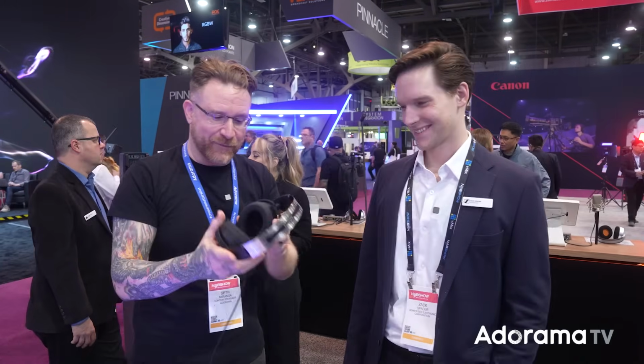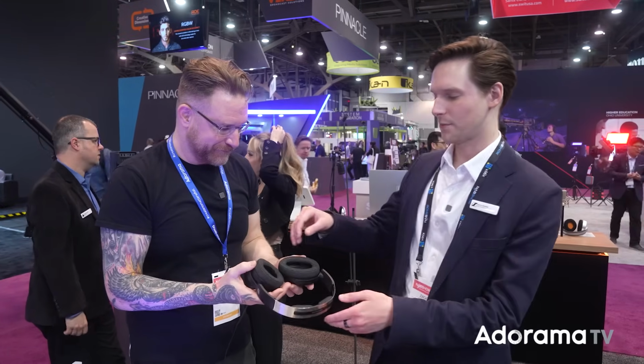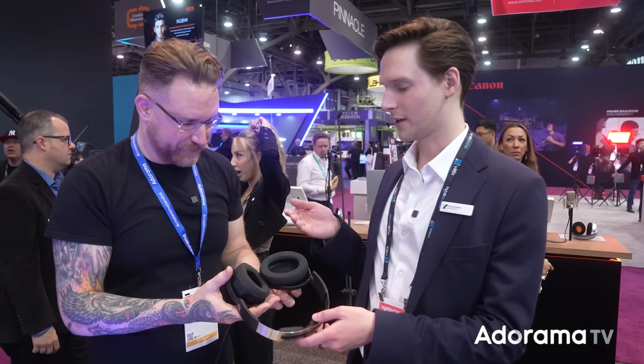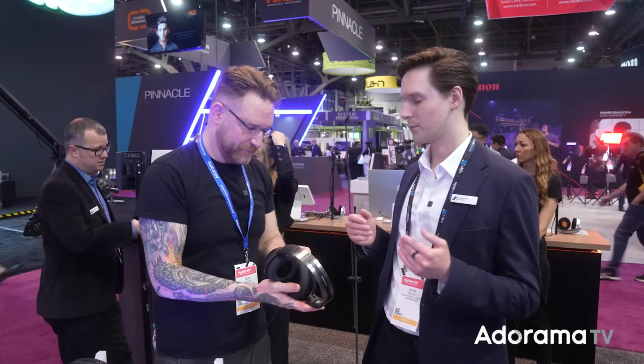One of the things I thought was cool was you showed me the ear pads. Yes. So depending on which version you get, we have a Pro and a Pro Plus. The Pro Plus comes with 2 different ear pads for different listening environments, but they're all machine washable.